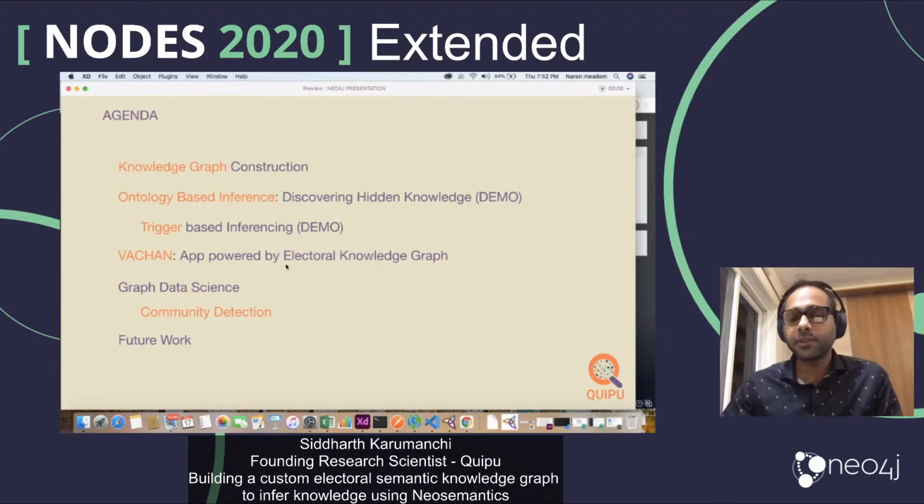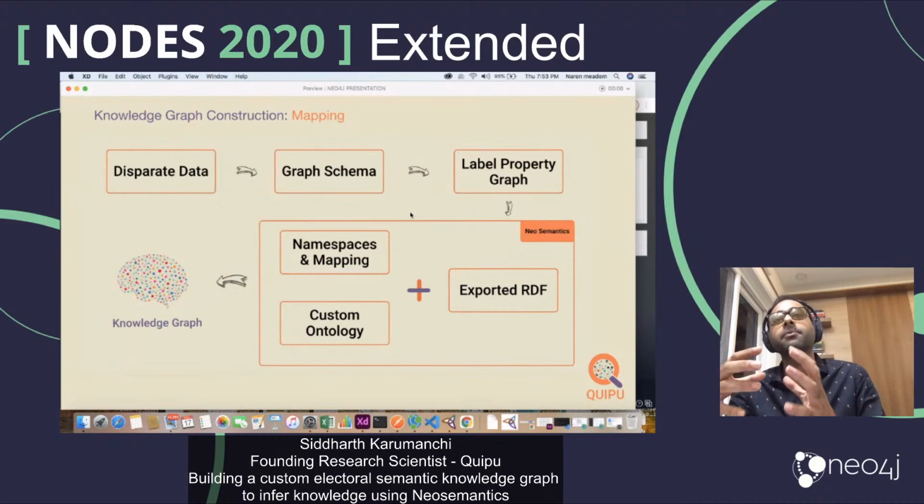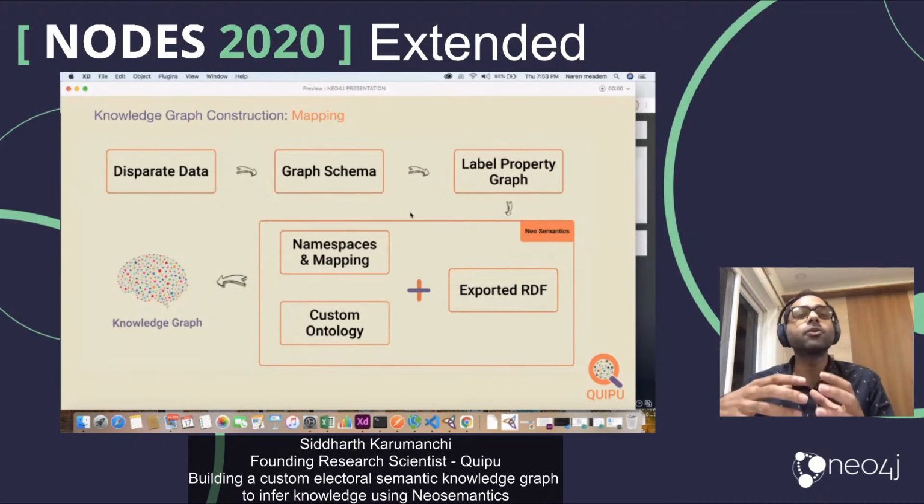So for the sake of this demonstration, we will be sticking to a knowledge graph which we construct based on the Indian electoral context. So this is the basic outline of how we were constructing this knowledge graph. The electoral data comes from various sources, like the electoral information, that is the real elections that happen, the parties contesting, the candidates, then the parliamentary constituencies from which they contest. And not only this, but we are also integrating this kind of data with the demographic data, which usually comes from the census, and also the GIS data.